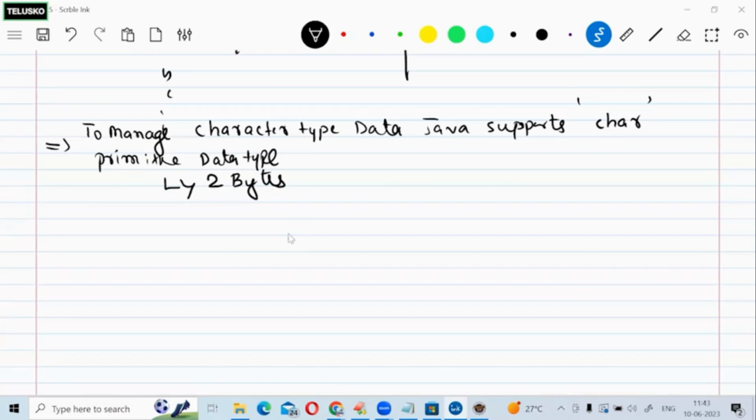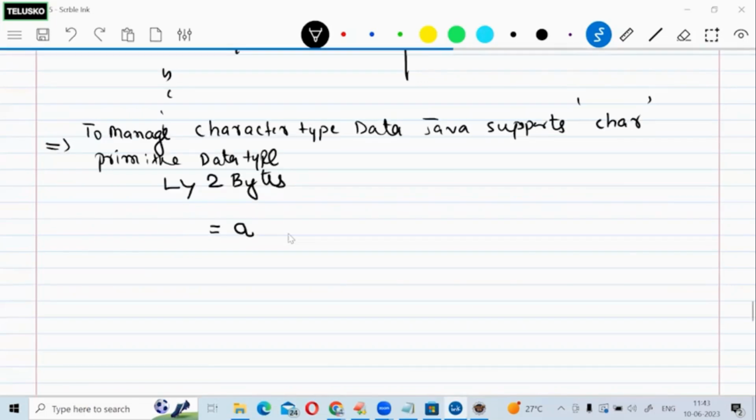Now, I have a character. Please see very carefully. A is a character. I want to store it in the memory. I will say equal to whatever name of variable you want, you can give. What name should we give, guys? Except reserved words; I'll talk on that part in the future. You give your own name, it doesn't matter. I will say here maybe C. Whatever name, it's up to you.